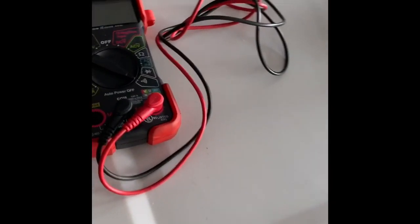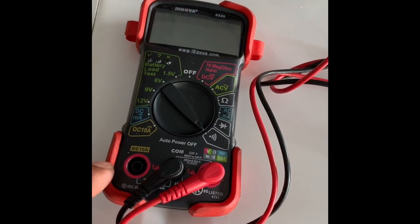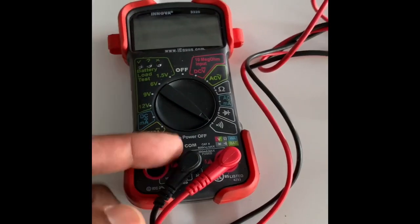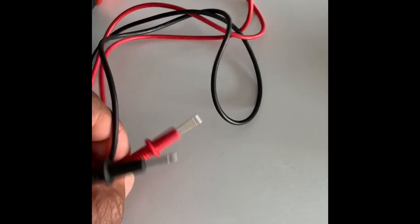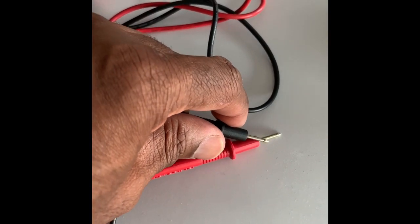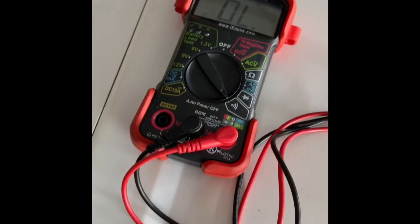And in order to check it, you're gonna need a meter like this, or any one that you can find. Doesn't have to be this brand, similar style. And you want to check for continuity. And what you could do here, you put these leads together, you get that beeping noise. Let me show you better.